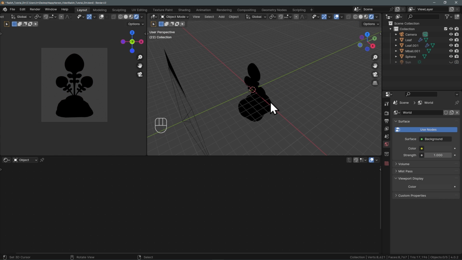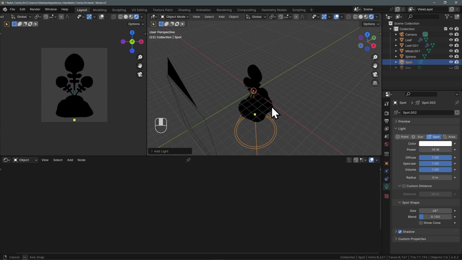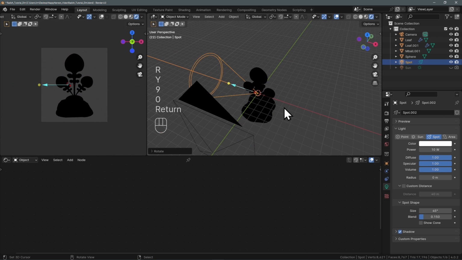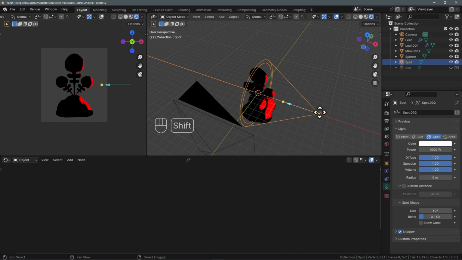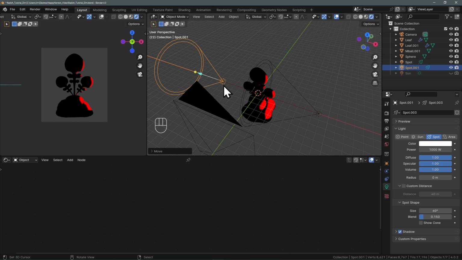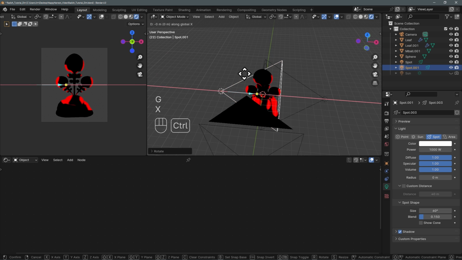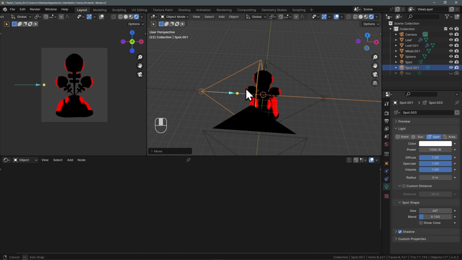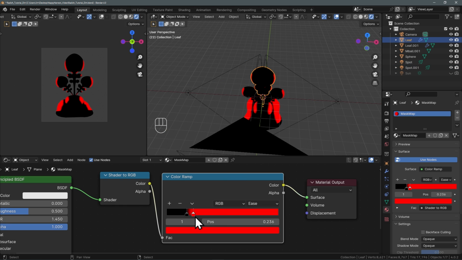But to achieve the rim lighting in Happy Harvest, we can have some more control by creating 2 spotlights. And then we can arrange them such that they shine on opposing sides of the model. I'll Shift-D duplicate the spotlight and RZ 180 to flip it around. Then I'll hold Control and move it on the X so it's mirrored on the other side. And then we can go back into the color ramp and refine things.